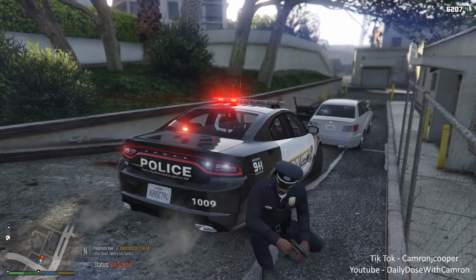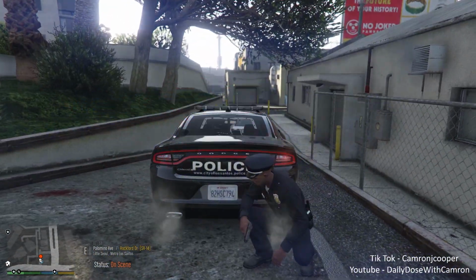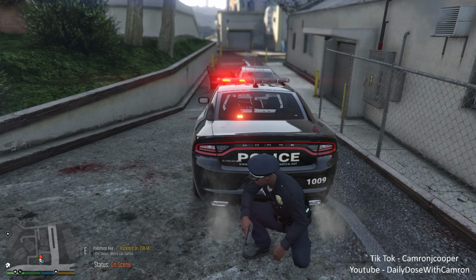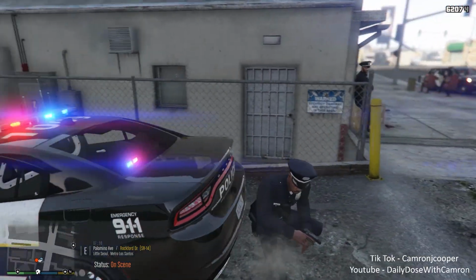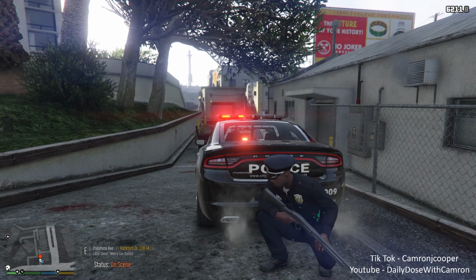Ocean 1 here. We can take that if no one else wants it. Dispatch, this is Victor 13. We're on it. Can I get some local SWAT units, please? I need units. Required in Little Seoul. Units respond code 3. Charlie 4, roger that. We'll look for those maggots.